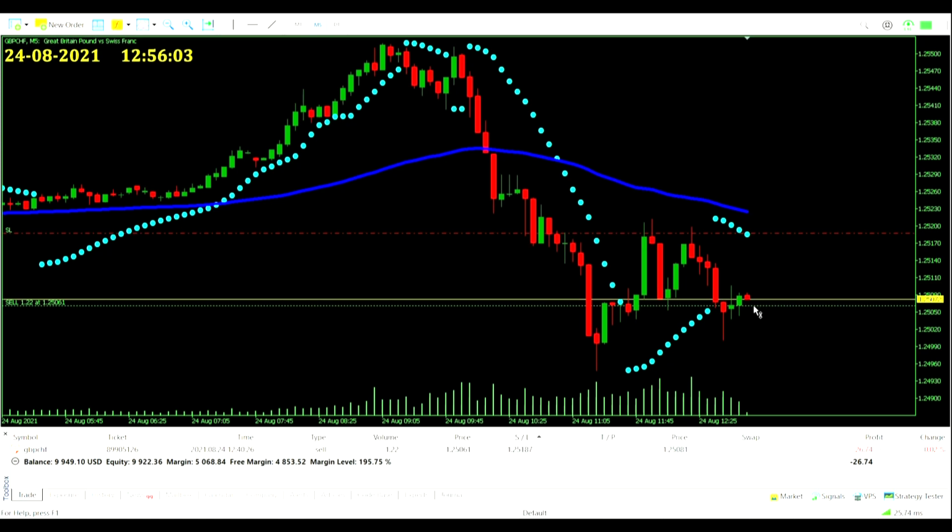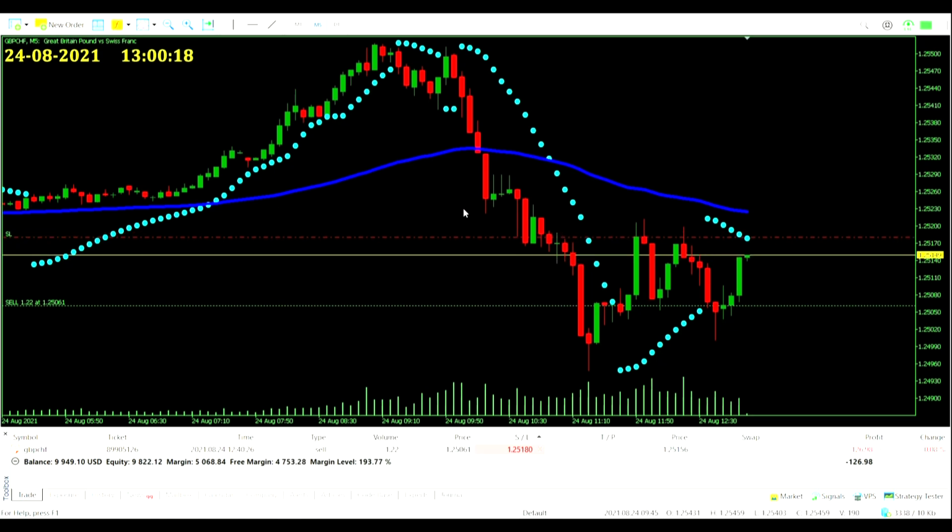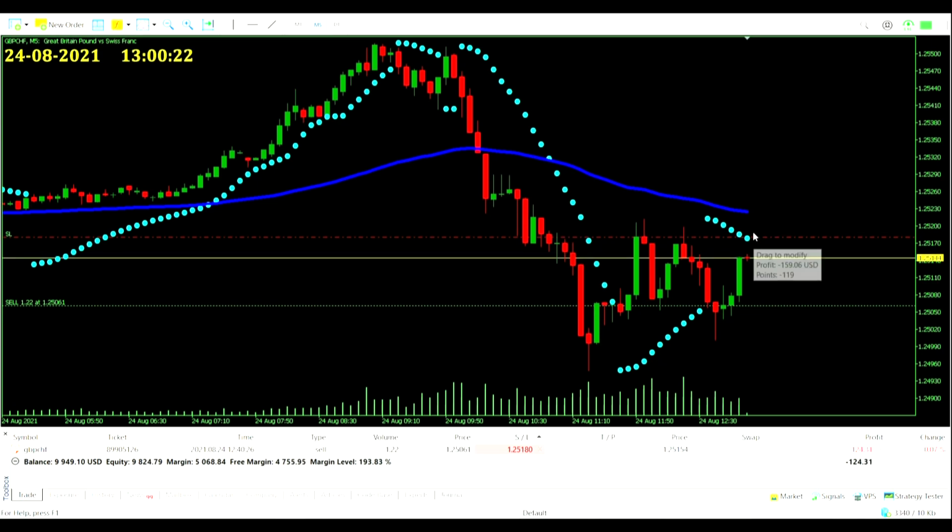Not much price action going on at the moment, hovering around our entry price. Price with a strong green move there, not what we want to see. It is getting very tight there between the price and our stop loss. Looks like it's going to trigger. It's right on the edge of this resistance area here now, the stop loss. It's not a great area to be in because it could trigger and then price could bounce back off it and come down. Hopefully it just comes back down immediately.